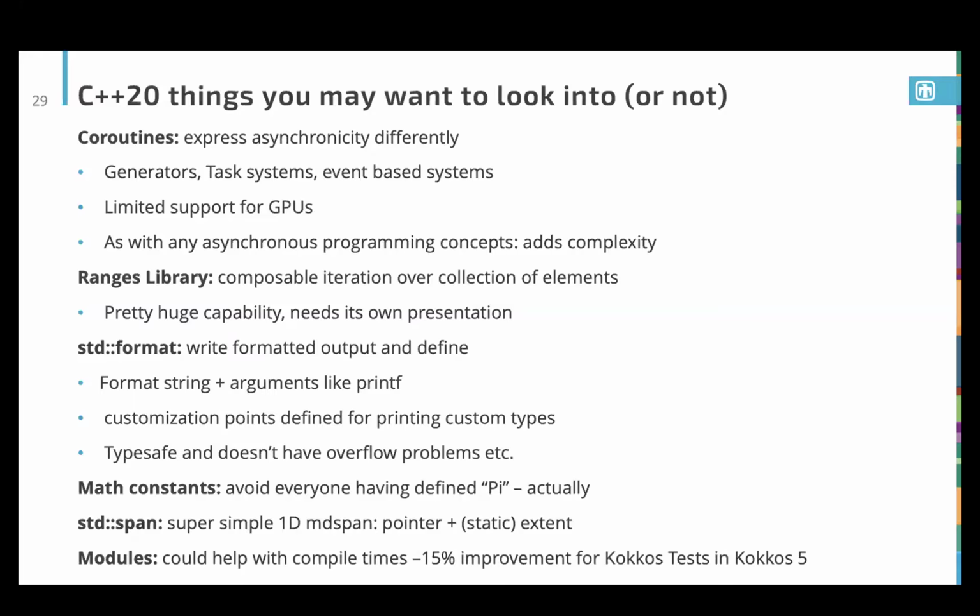In Kokkos, for example, with Clang on CPUs, we see about a 15% improvement when compiling all the Kokkos tests in module mode instead of header include mode. It's worthwhile to look at, and it's supported in LLVM if you use Ninja, but it has some problems.